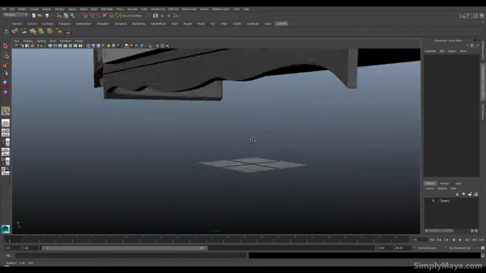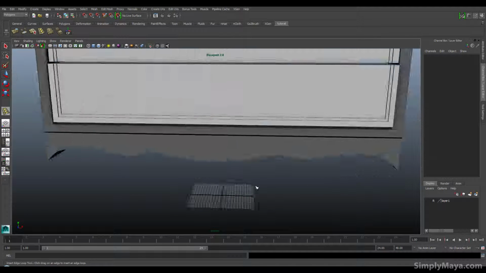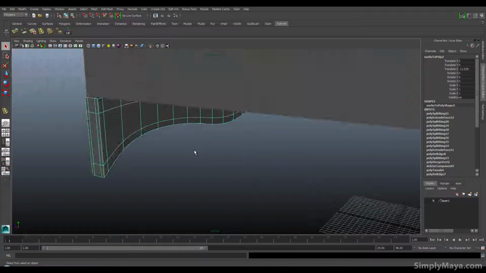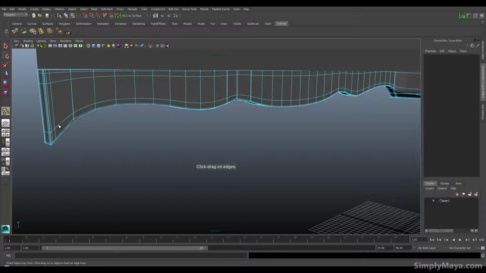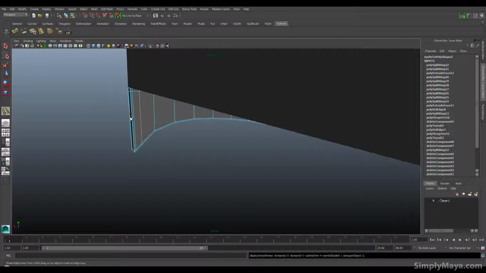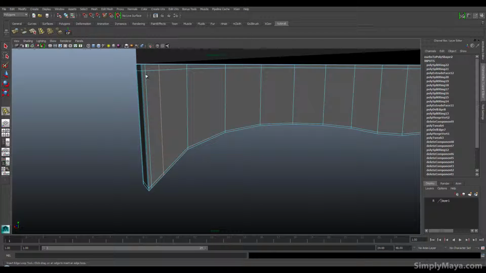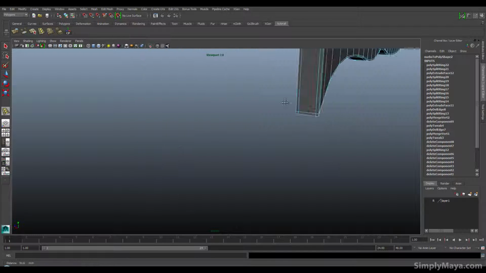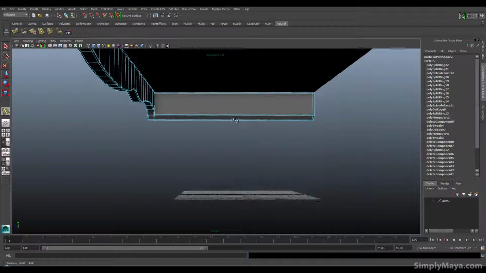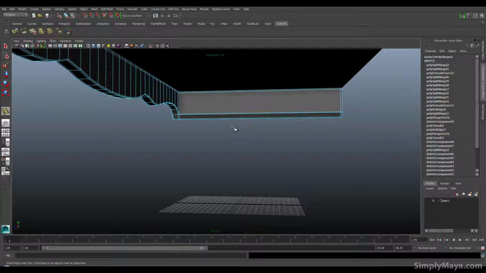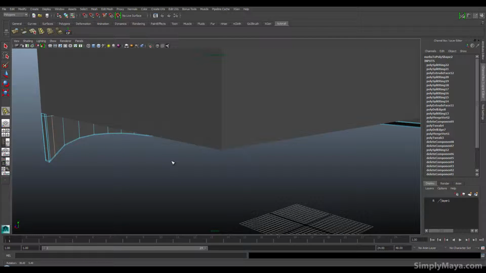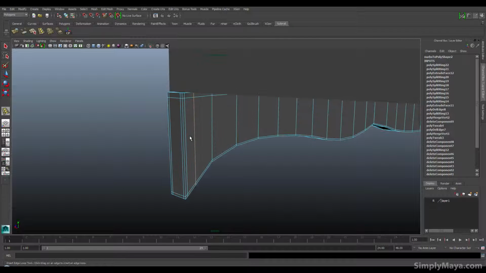Alright, so let's do the same on the other side. Once again, we'll put an edge loop in, just to get some thickness to it, and I think that's probably fine. I mean, the detail underneath the cabinet, like these edges, probably wouldn't be mitered in like this, although they might be, depending on the cabinet design. But it's very rare that I get underneath a piece of furniture and shoot upwards, so generally I don't spend too much time and attention on details like that.